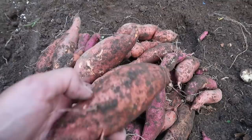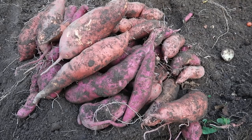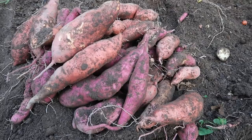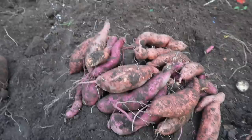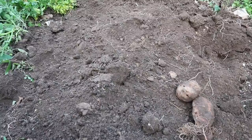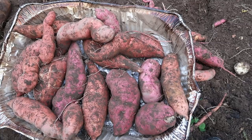And though it took up a bit of room in this little garden, I think it was worth taking up the room for. Especially now that I've got all this to eat for the family. And that is better than nothing. So that took up all this room here. In my little small garden, here it is.